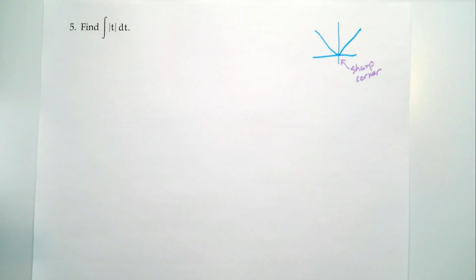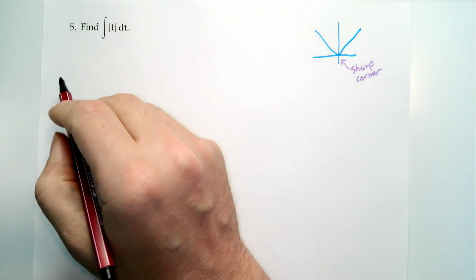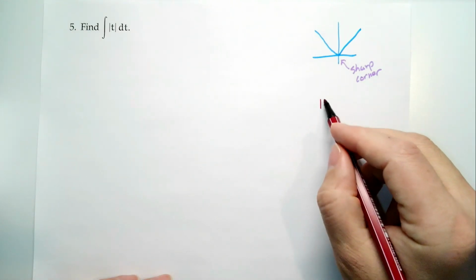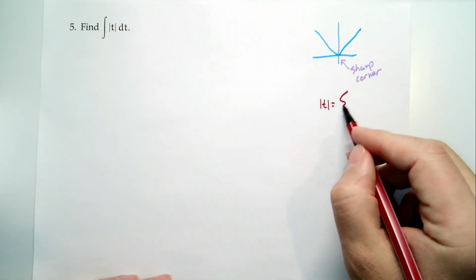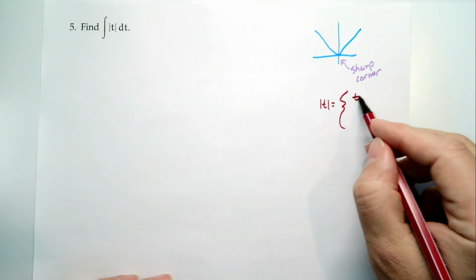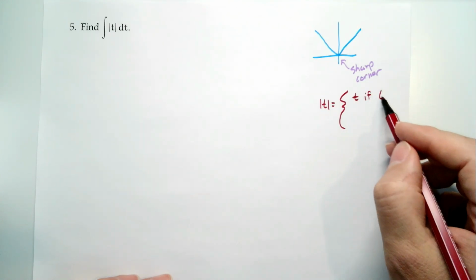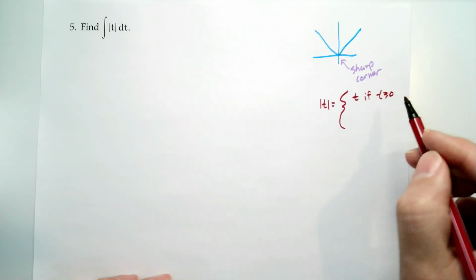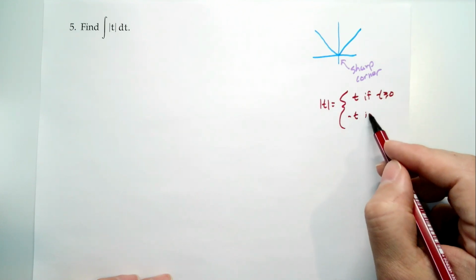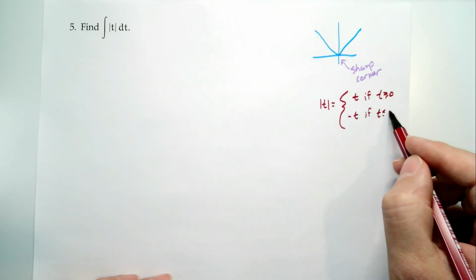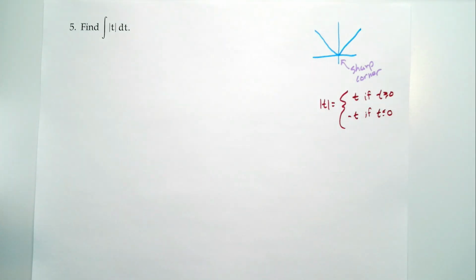But all right. So how do we begin? Well, here's a way to think about it. When we think about absolute value of t, we oftentimes think about it as a piecewise function. t if we're not negative, and negative t if we're not positive. Okay, so what can you do? Well, one of the things you can do is you can now take an antiderivative piecewise.